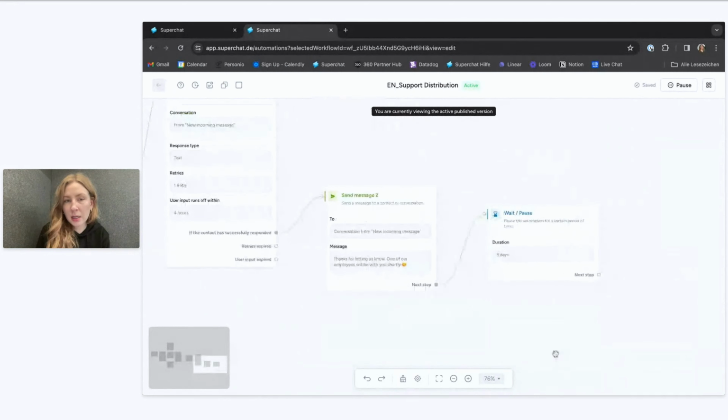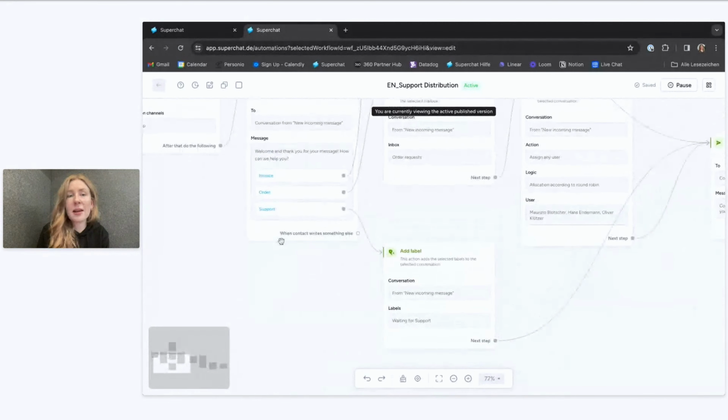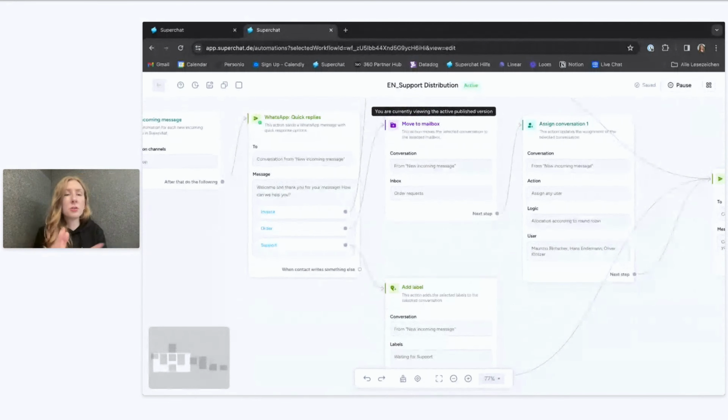So in this case, we have three segments, as I said in the beginning. We can distribute them into the different segments. They will be handled differently, but in the end, they all get the same message, and they are just distributed within our employees, within the team. Everyone knows what they have to do. Then they can filter conversations by the label. They have the right conversation in the right mailbox, or they have it assigned to them personally. So this is how to optimize also efficiently working on those support requests that come in from the customers on a daily basis.